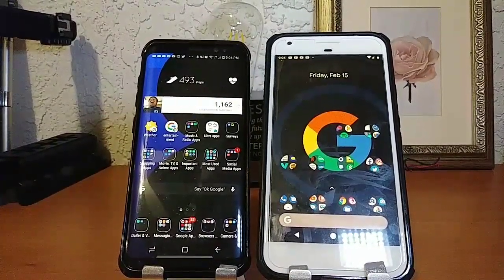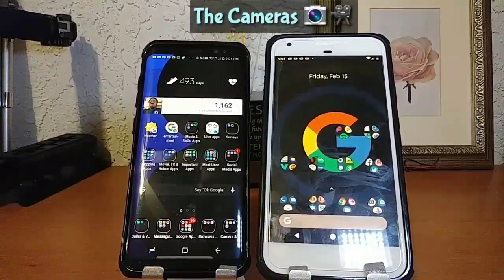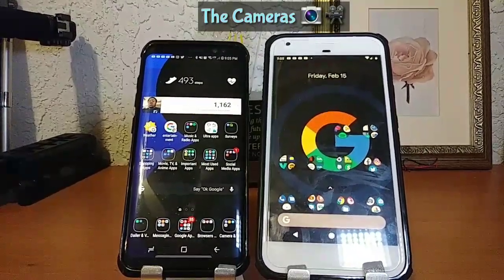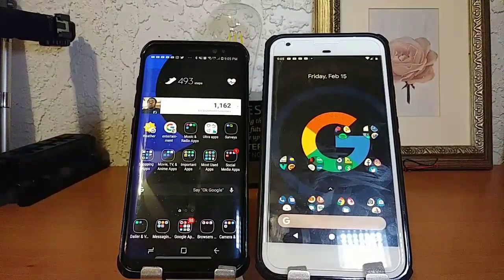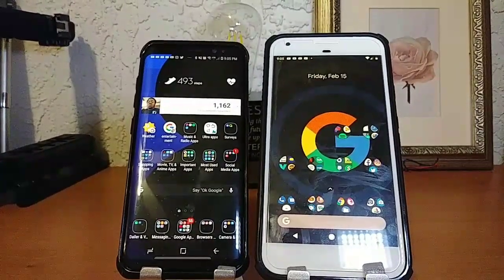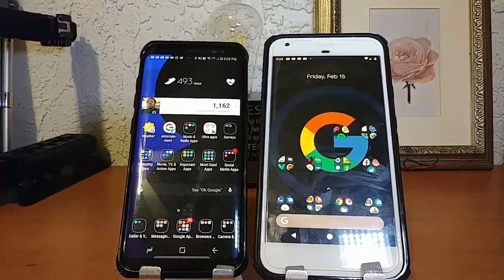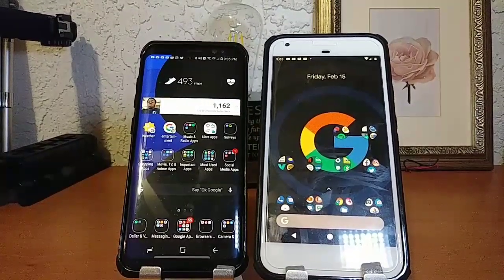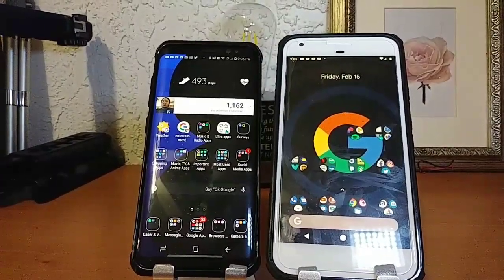Now, moving on, this is where I want to give y'all my general experiences with the camera and let y'all know a few things. Now, talking about the camera on both of these devices, both of these devices have phenomenal cameras. Whether you're taking photos, shooting videos, or recording straight audio, the cameras on these devices are top-notch. That being said, if I had to pick a winner in the overall camera category, I'm going to have to break it down a little something like this.